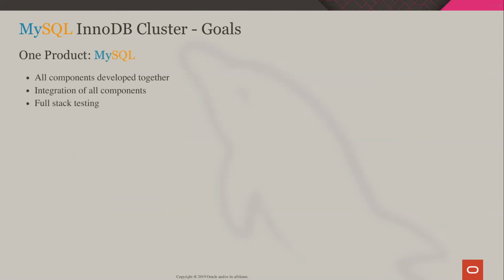When we introduce a new feature in any of these components, we have to ensure that all the other components support this new feature or behavior as well. So it is fully integrated. We have a QA team that does full stack testing for the full MySQL InnoDB cluster. So it's easy to use, MySQL shell. That's what Miguel is going to demonstrate today.